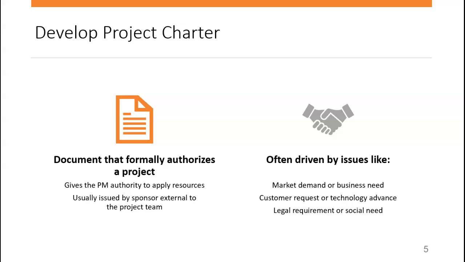So then they hand it to you, the project manager, and you say, well, look, then I'm going to develop a charter. Now you would have done a feasibility study as part of this. You might have built roads around the bay. You might have started a ferry service. But in the end, through the feasibility study, you decided, you know what, I'm going to build a bridge, and we'll call it the Golden Gate Bridge. And this is where the project charter comes in.